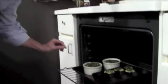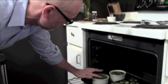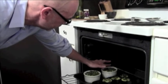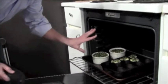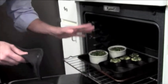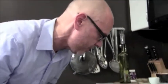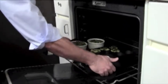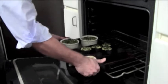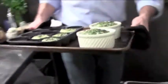Now you wanna make sure that the middle is firm, so you wanna push on it a little bit. And actually, these are all really firm. I'm gonna go ahead and take it out because, as you all know, I'm a big fan of everything cooking afterwards, so I like it to cook off heat, and I don't want a dry spinach souffle. So I'm gonna pull this out of the oven. Ouch. Try not to burn myself.